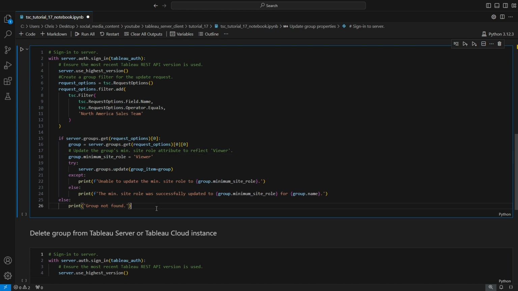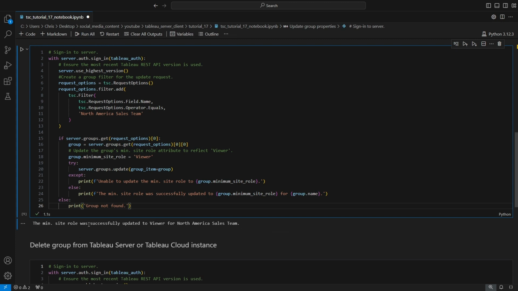All right, so we have our block of code that's going to allow us to authenticate. So we're going to sign in, authenticate. We're going to use the most recent API version supported. We're going to create a filter that we're going to pass in with our GET request. That GET request is going to return a tuple, and in the first index is going to be a list of objects returned. So in this case, groups. There should be only one group because we filtered for one group by name. And we're going to access the first index in that list of groups, and that's going to be our group. And in that tuple, again, the second item is a pagination item, which we are going to ignore. We do not need that here because we're not paginating, right? We only have one group. Okay, so let's go ahead and run this.